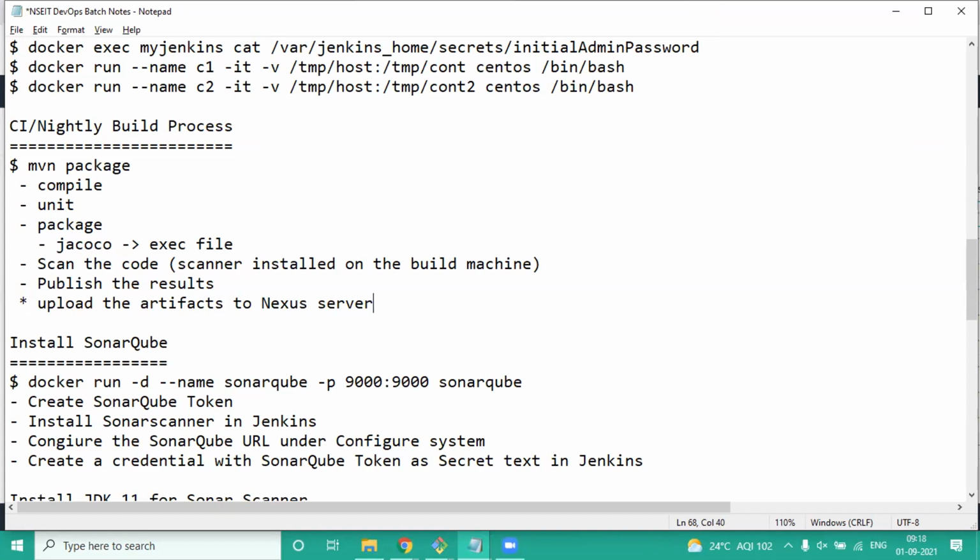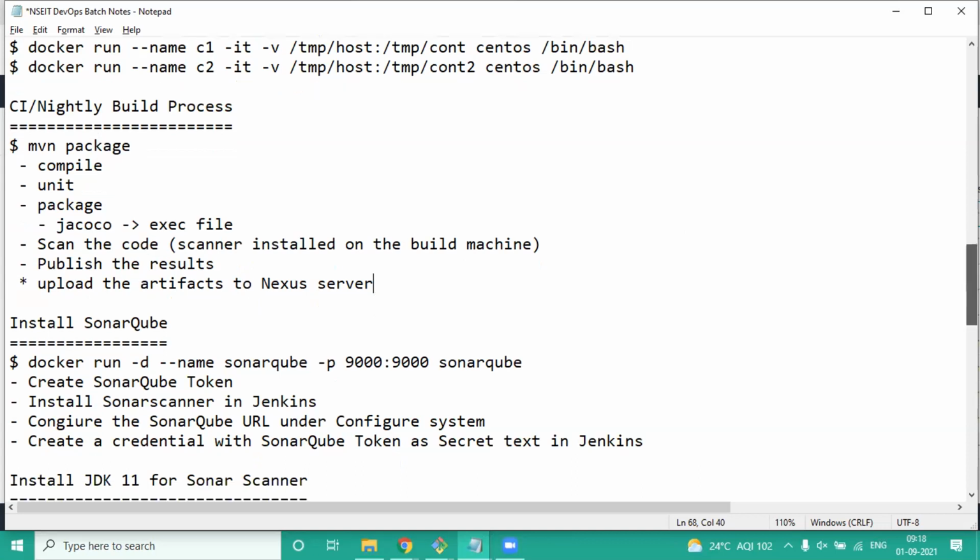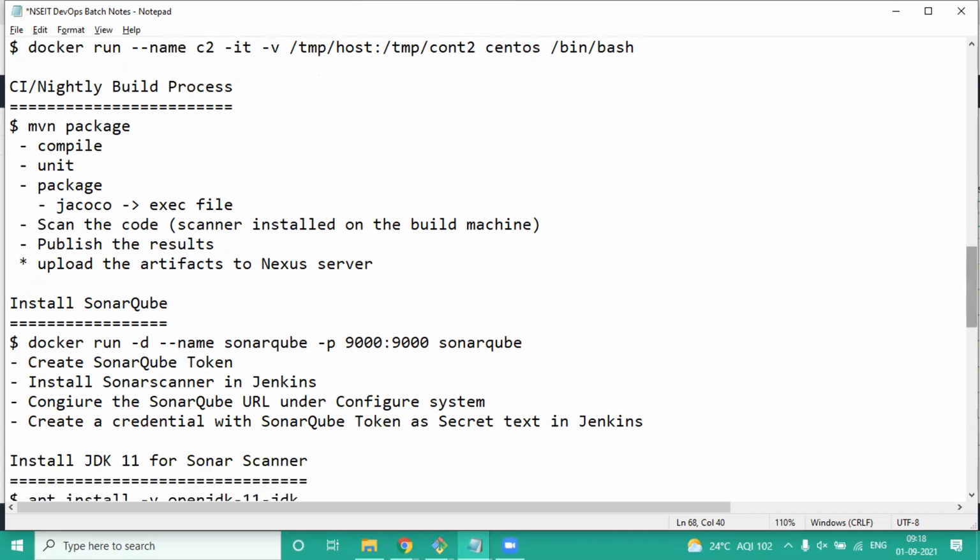Now for this, once again, the question comes up: how do you set up a Nexus server? And then how will you use your Jenkins process, that is the build process, to upload your artifacts post this? Now, this is where, once again, Nexus is also a big tool.